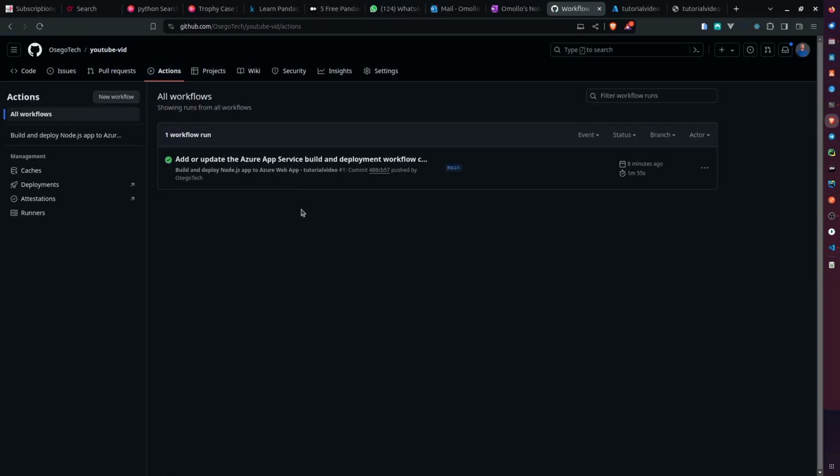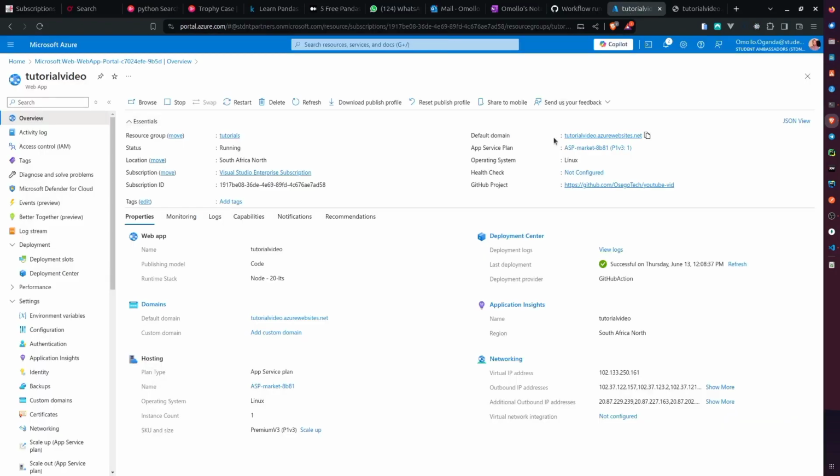Even if you work on a different branch, let's say you have a new feature branch somewhere, and then you push the branch to the repository, then you open a PR. If the PR is merged to the main branch, it will run this workflow again and deploy your latest changes to the live link. Okay. Now, usually that is okay, but in some cases you'll need to maybe have a staging environment, a development environment. Now, when you push, maybe you want to push to staging or production or dev.